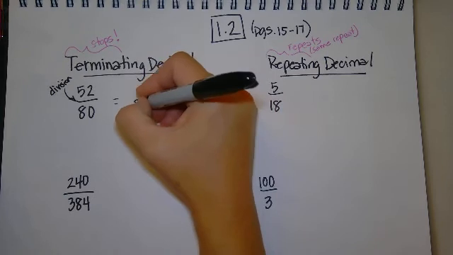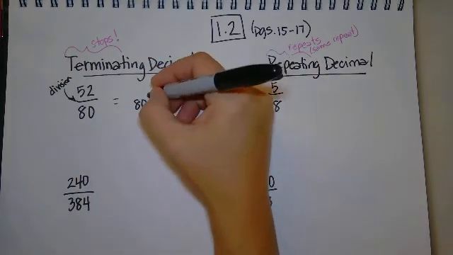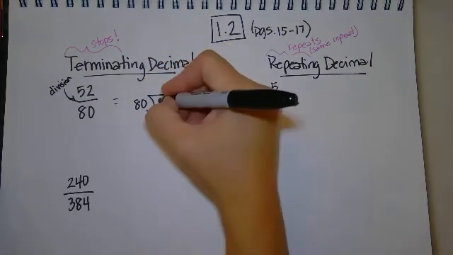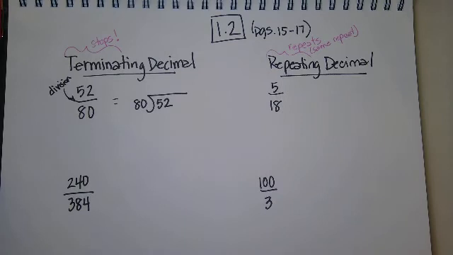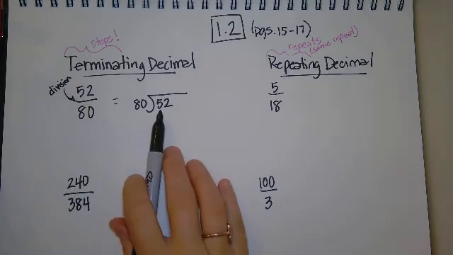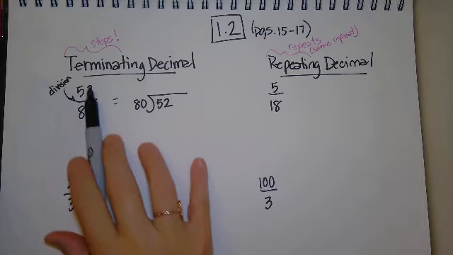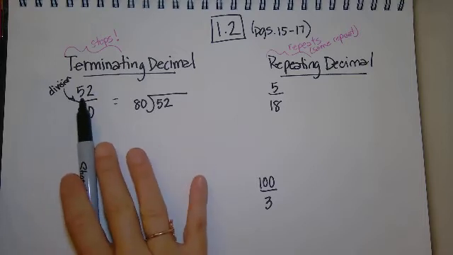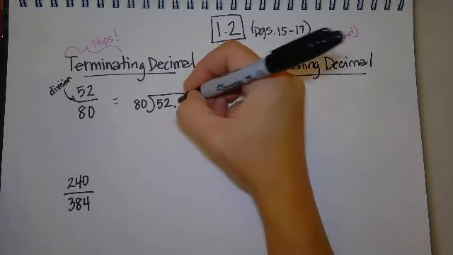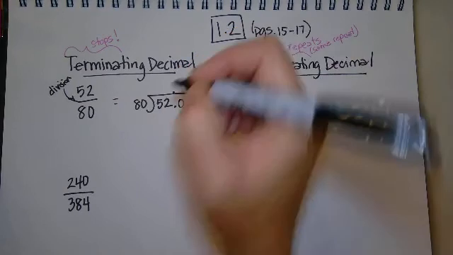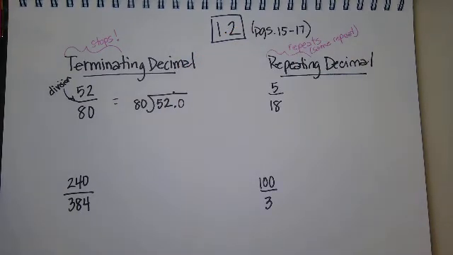So when I would write this as a long division problem, I know that my 80 goes into my 52. And a lot of times kids flip that around because they think, well, 80 can't go into 52. Yeah, exactly. This is a fraction. It's not even 1 yet. It lives between 0 and 1. So we're going to put a decimal just like this.